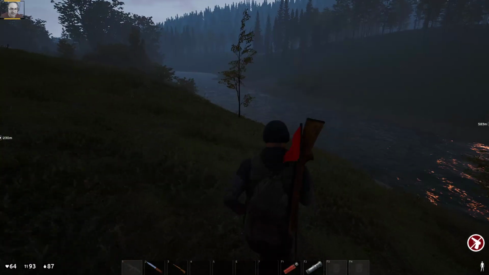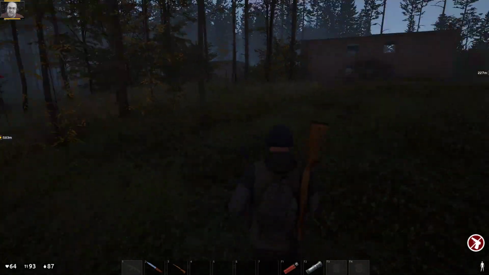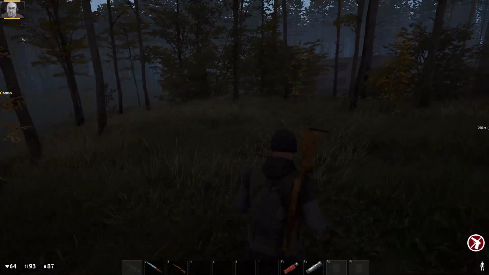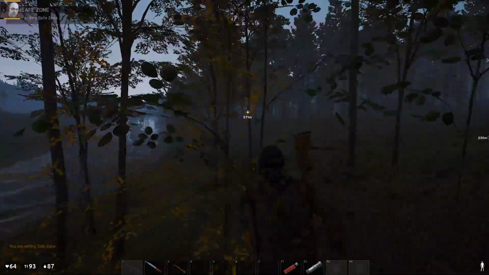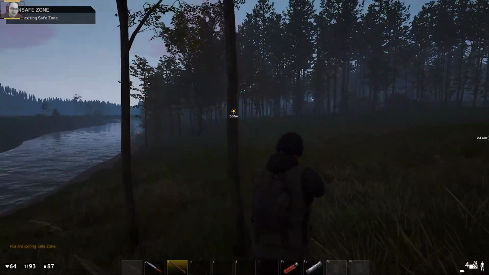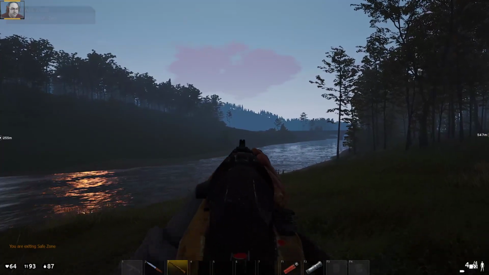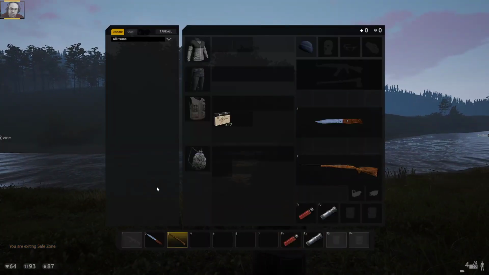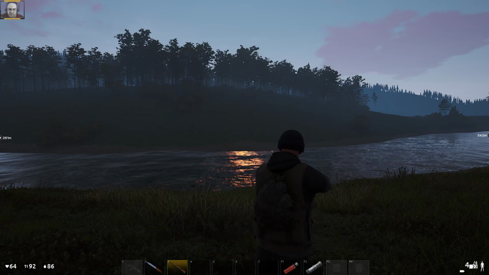So these flags are at the end of the safe zone. You see that weapons icon, bottom right corner, there's no weapons allowed. That's going to change to, you know, kill who you want. So let's just show you this. This is a 5.56 rifle. What's it called? The S85. 4 rounds loaded. This must be a bolt action.